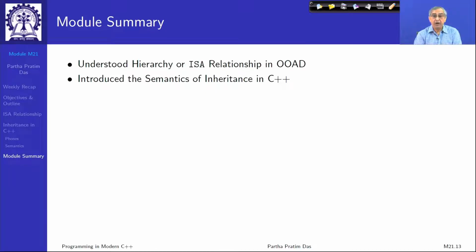After 2 modules, in module 24, we will take up a little more detailed example, particularly expanding on the generalization and specialization of the phones that we have discussed. We will show you how, from the simple idea of a landline phone being a generalization of a mobile phone, which is a generalization of a smartphone, you can create their entire interface and then subsequently the data members in this kind of scenario.